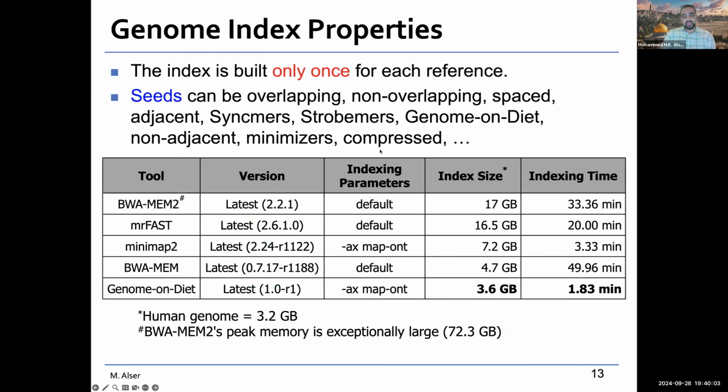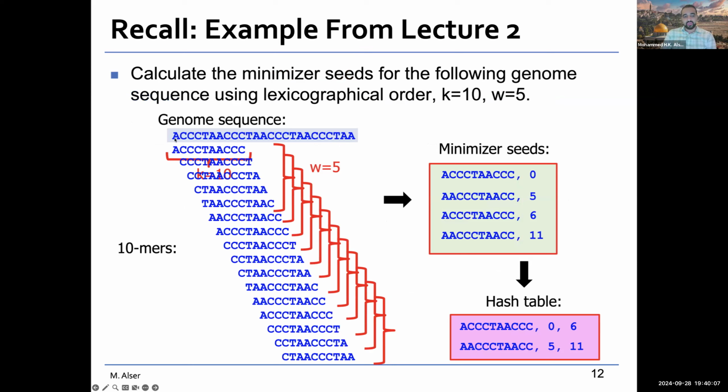But you also have spaced seeds, where you could skip some of the characters. So this is the first seed, you could skip the second character, you move to the second seed, you skip the second character in the second seed, and so on. And with that, we call it a spaced seed because we make a space in the k-mer itself. And the benefit of doing so is allowing for mismatches at the second position, for example, because we don't require that character to exist between the two seeds to match them.